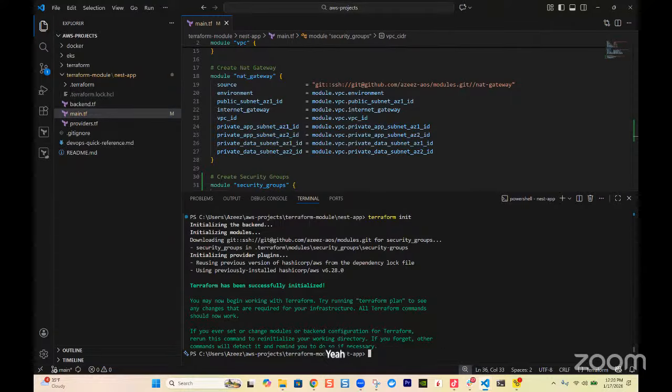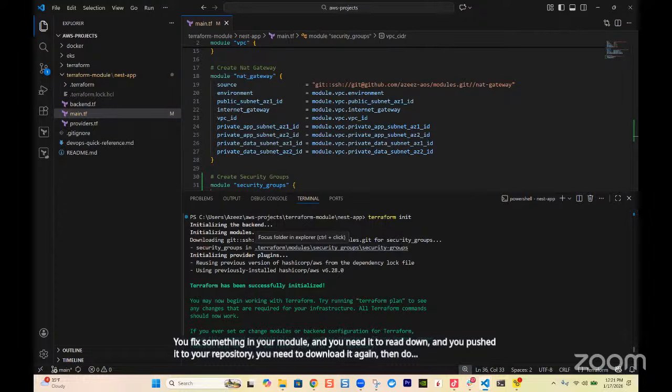So maybe you guys should get in the habit of doing init upgrade when you do init in your Terraform module. That will force Terraform, but don't do it all the time. Only do it when you are troubleshooting. You fix something in your module and you pushed it to your repository, you need to download it again, then do init upgrade, right?